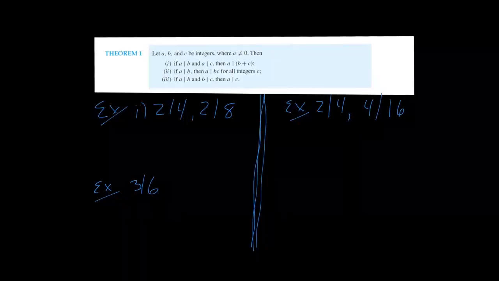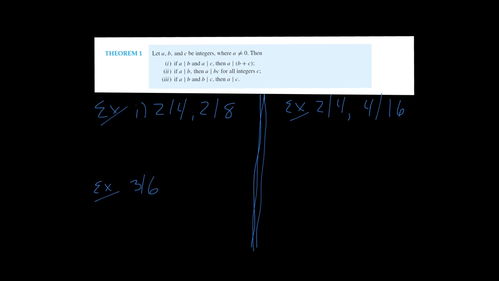Now, the first of our theorems that you may find useful for solving some of these problems is the following. Let's take three different integers. A is not going to be 0 because that's going to be the one that's going to divide. The first part of the theorem says if A divides B and A divides C, then A divides B plus C. Now, I'm not going to go through a rigorous proof of this. I'm just going to show you an example.